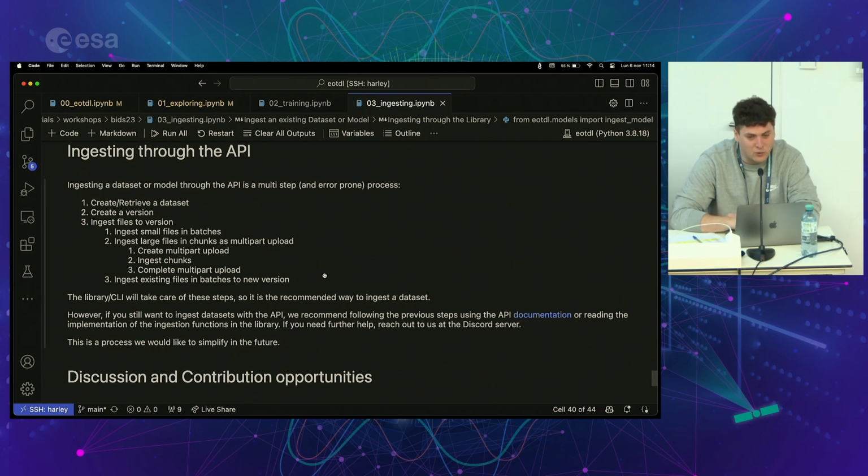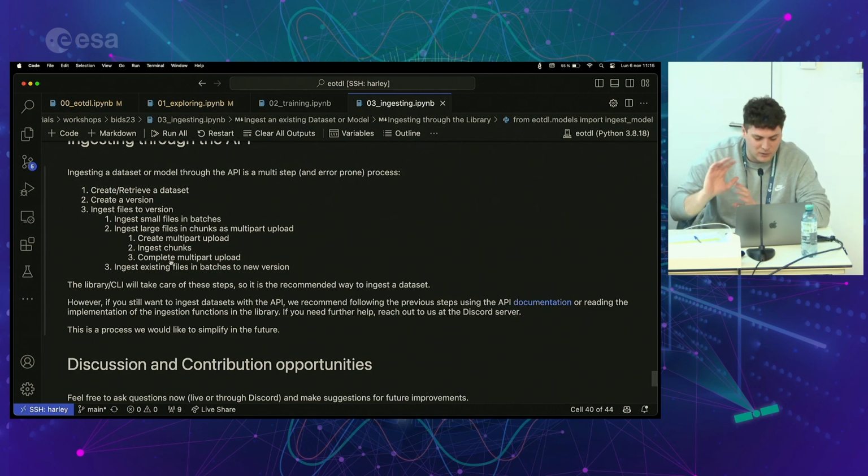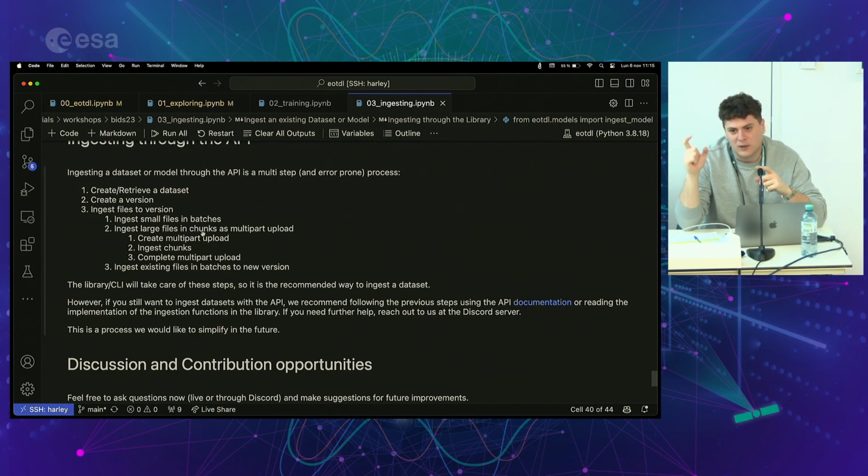Okay, and if you don't want to ingest files that already exist there, when you retrieve the dataset and all the files, you can check which files are already there. So you can optionally not ingest them. If you do, the API will already manage this in the proper way. But you can notify the API saying, this file in this dataset, I want you to add it to this new version, but I am not ingesting it because it already exists.